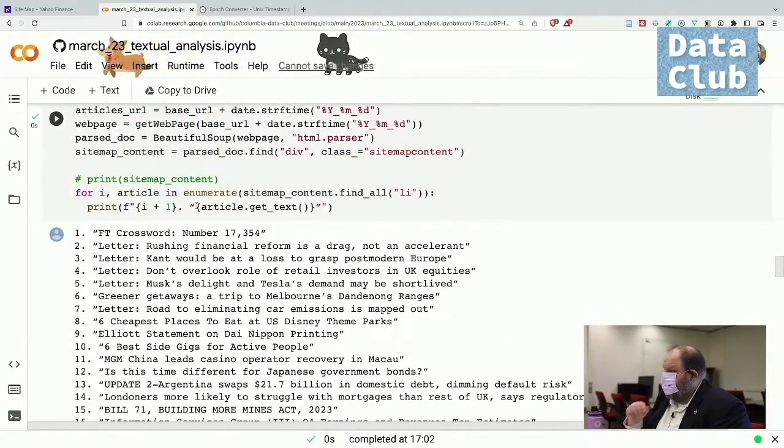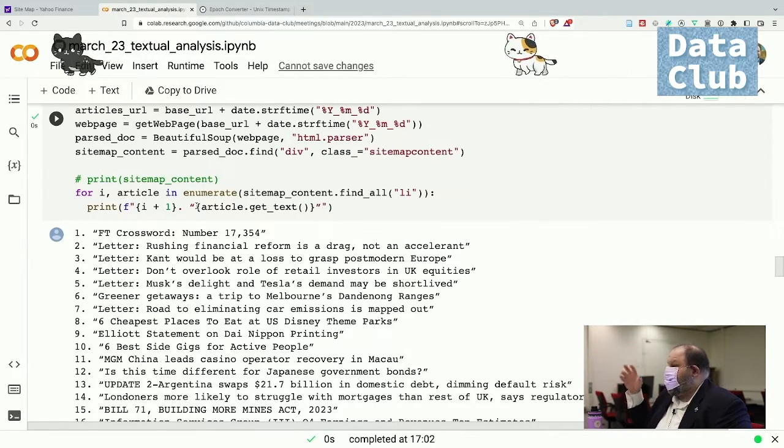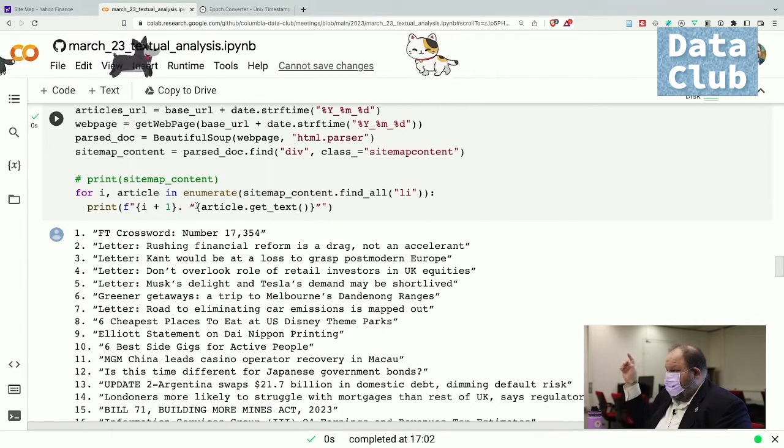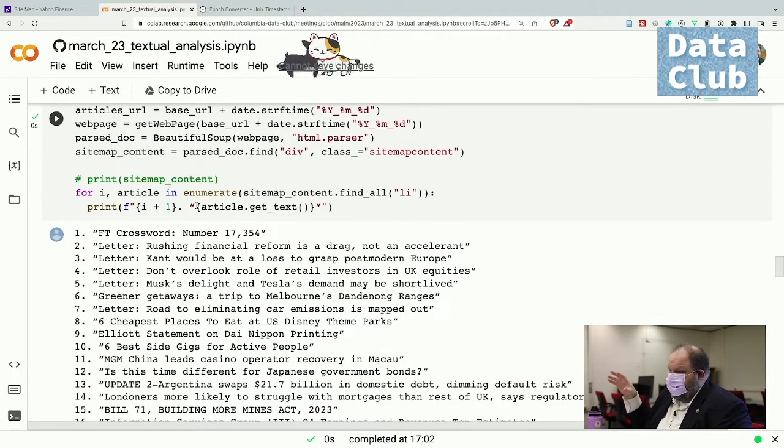It's effectively the same code as we had for the front page, except I changed a little bit about how the parsing gets done to account for the fact that it's a different looking website and the structure is a little bit different. The unordered list lives in a slightly different place. So you have to make these changes when you're dealing with this sort of stuff.